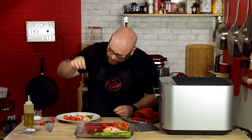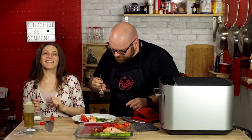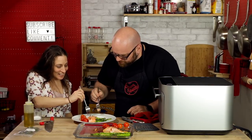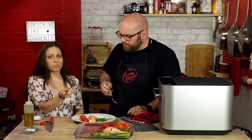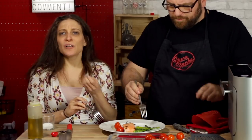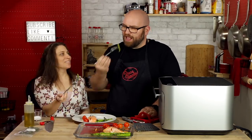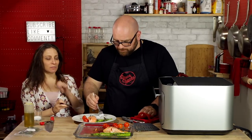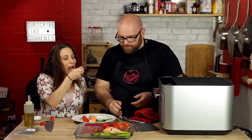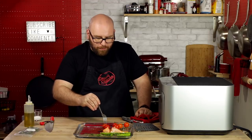A little bit of olive oil sprinkled on there and just a bit of salt. Monica's going to come help me try this so I can get another opinion. Let's bite in. It's tasty — very good salmon. A ton of flavor, not mushy. It's cooked, warm, and juicy, but it's crisp. The asparagus is dead on perfect — delicious, it still snaps. I'm happy with this whole dinner. Good job, Brava, on the salmon.